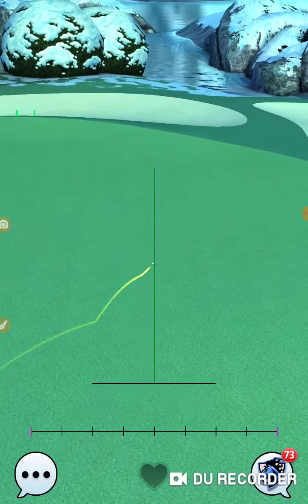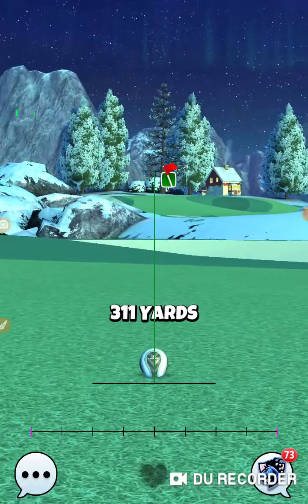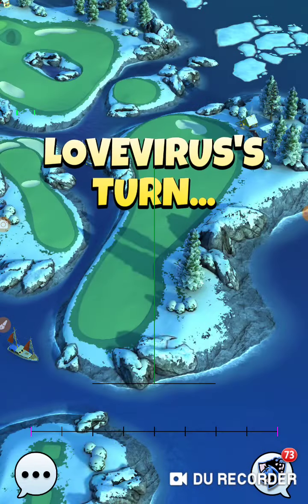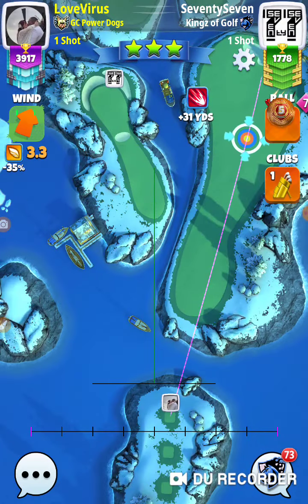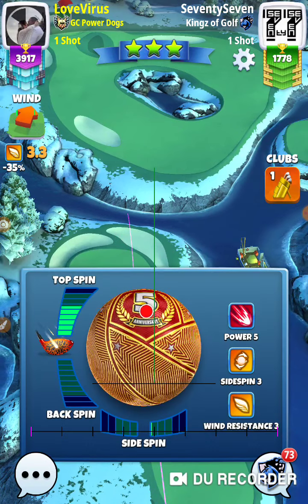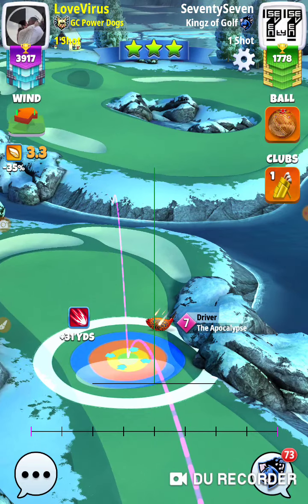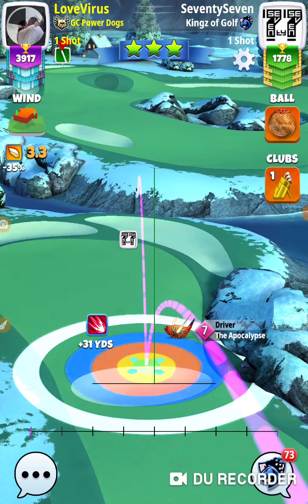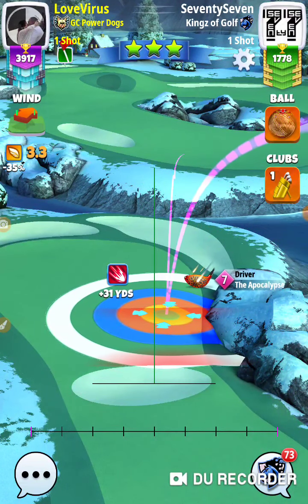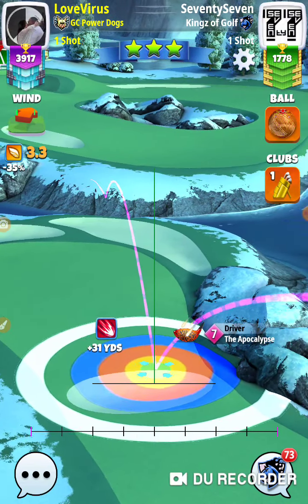Come on. Are you there? Yeah, I hit one. 311. Close. Okay, so yeah, 2 topspin. That's all you're going to need. Yeah, but you're doing plus 10%. 319. I'm going to use 2.2 top. I'm with 309 now. So, yeah, plus 10, max adjustment. And then make sure you aim like 3 whole squares short. And it drifts off at the very end to the right. So you got to start off a little bit to the left. Cheat to the left, yeah.